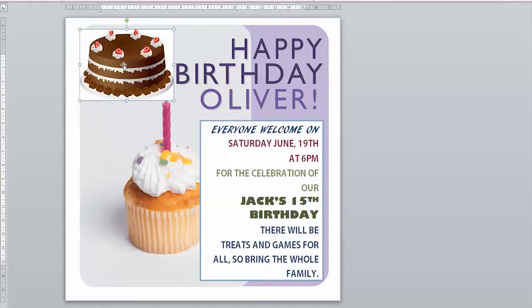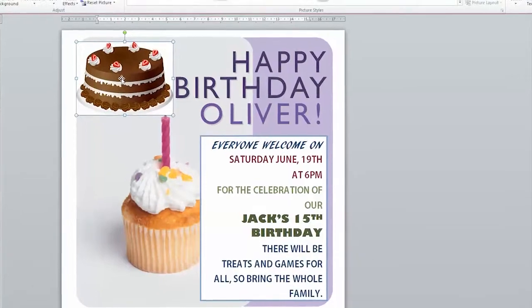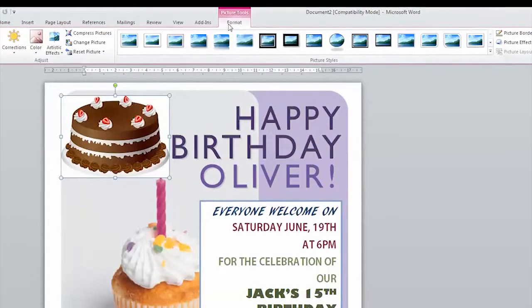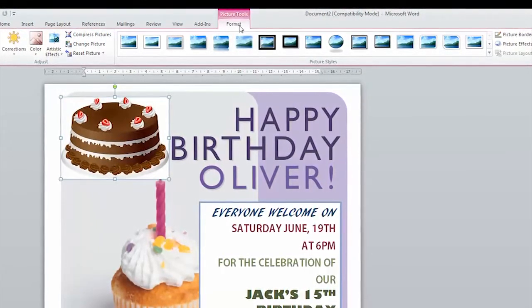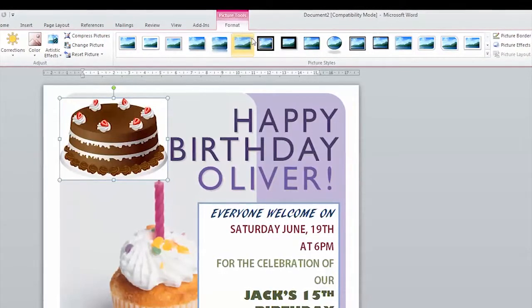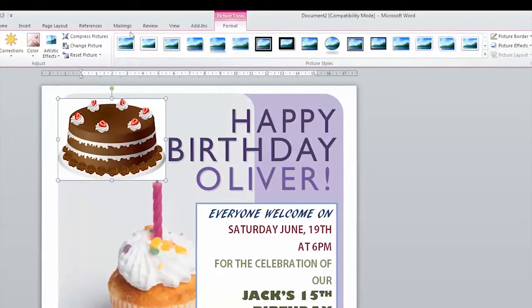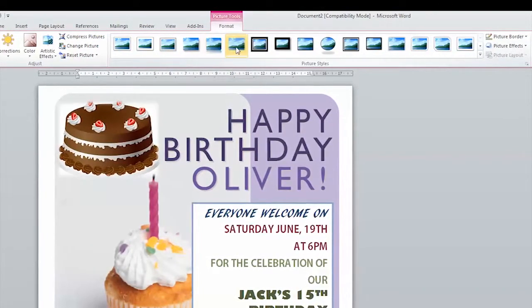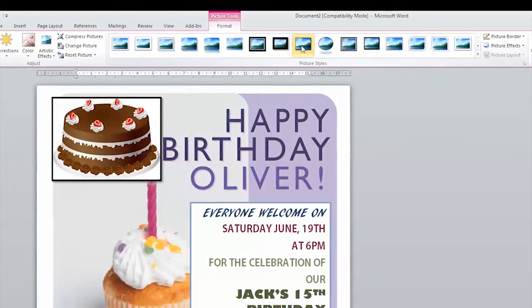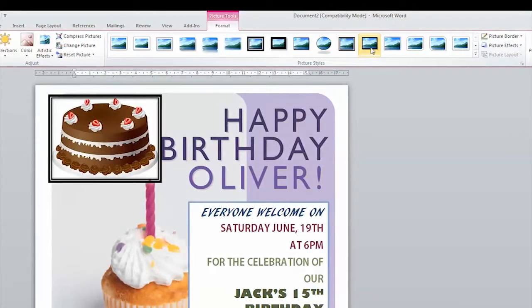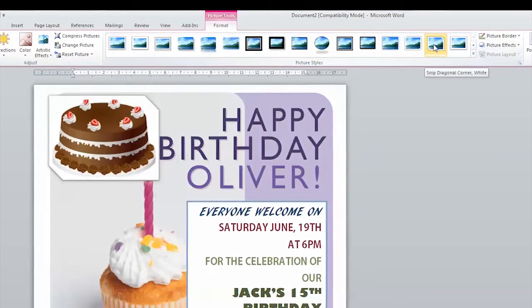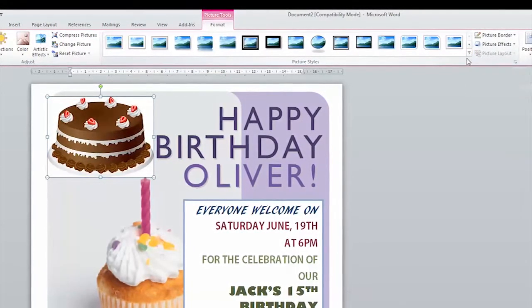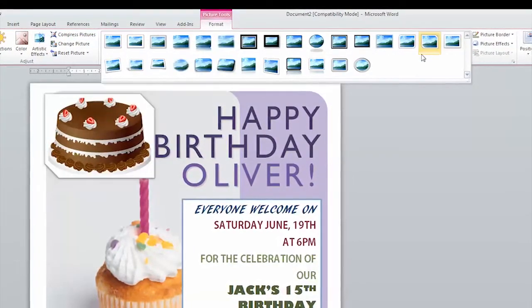Alright, let's go on to adjusting some options for our image. So our image is still selected. Up here we automatically get Picture Tools, so Format. We do have several options here. This is our picture styles, and as you can see, you hover over each one and you get lots of options. I'm just hovering over them, and as you can see, it does give you a preview of what it looks like. And if you want more options, we just click here, and we get a lot more options for picture styles. So a couple more there.